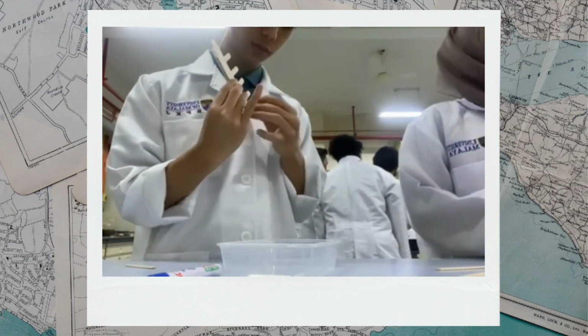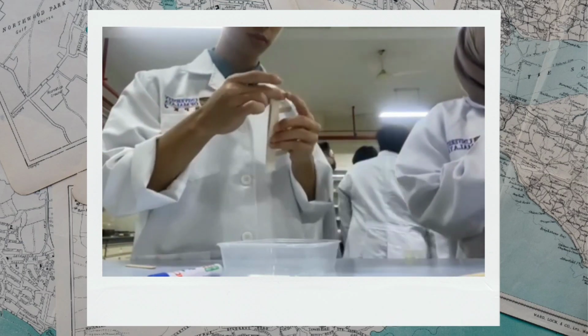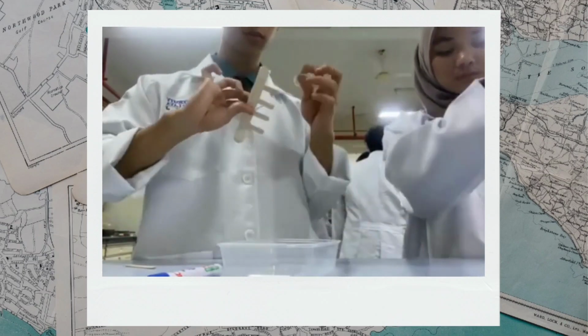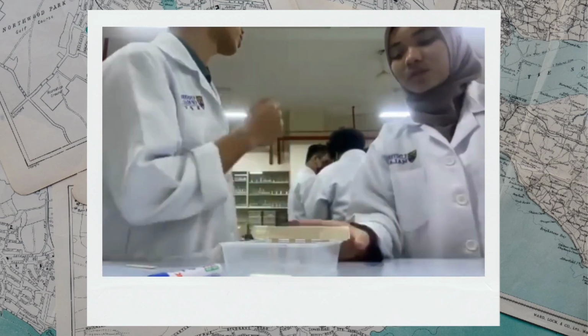Tape the other regular sized craft stick parallel to the first one so that it creates a sandwich for the teeth. Then, lay the comb across the short side of the box. Check that the teeth hang evenly and do not touch the bottom.